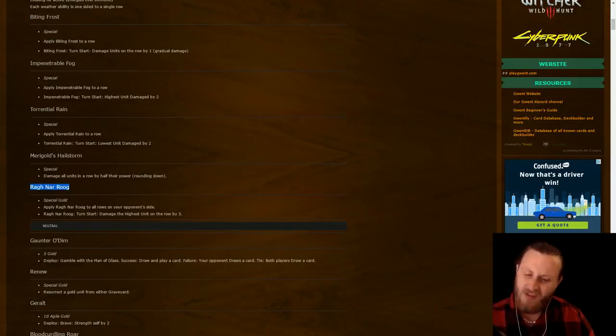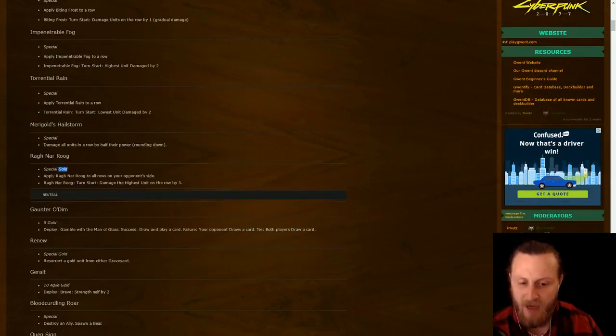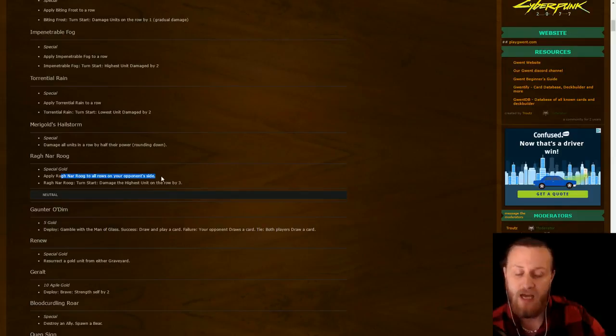And Ragnarug, now this is OP, and I'm assuming that this is going to be nerfed, or it's just wrong. It's a special gold card. And, yeah, apply Ragnaru to all rows on your opponent's side. Oh, that's something as well. Weather only affects the opponent's side, like Coral used to do. It doesn't affect both anymore, which begs the question, what the hell does Coral do now?